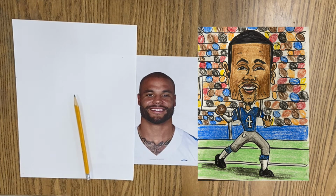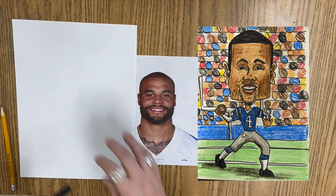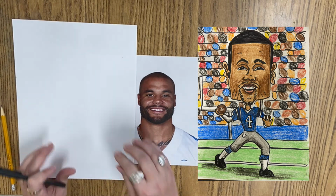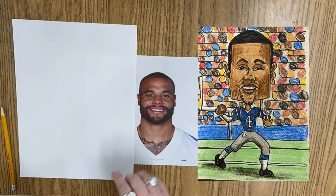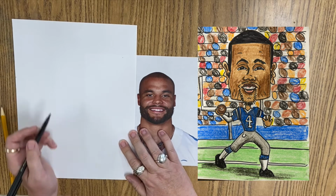Hello, art friends. We're going to be drawing Dak Prescott from the Dallas Cowboys. All right, so to start with, I am going to put his head here and have a little body underneath of him because we're gonna draw a caricature of Dak. We're not gonna draw a realistic picture like you see here, but I'm using this picture as a guide.